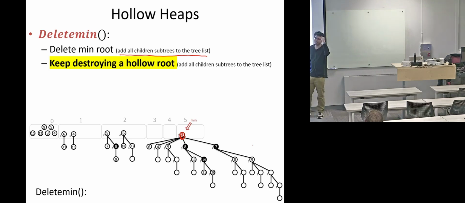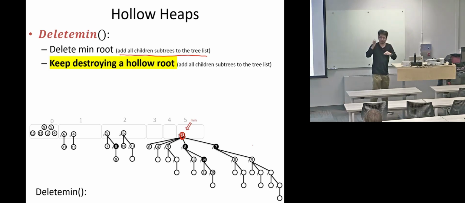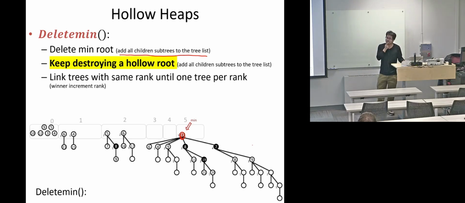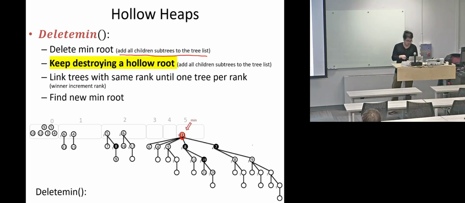Basically, delete that root which is hollow, and also add its children subtree to the tree list. Once you keep doing this, you get a bunch of trees where all the roots are not hollow, are full, and then keep linking them like before, and at the end find the new minimum root.